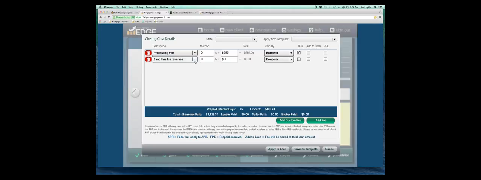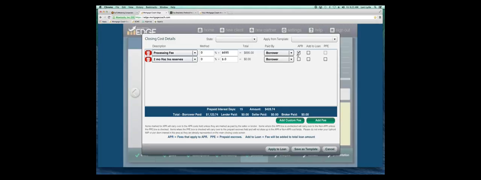Do you by chance also use Optimal Blue for a pricing engine? Perfect. If your company wants more information on that, we are just finishing an interface, and it will carry over the products. So when you come in here, a lot of this will be filled out. If that's something you want more information on, just let us know, and I can connect you with that. I've been testing Optimal Blue, and it's a really slick program.